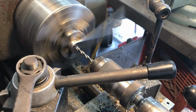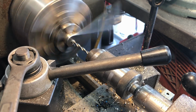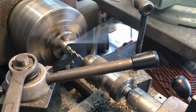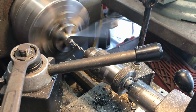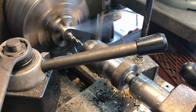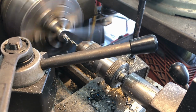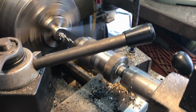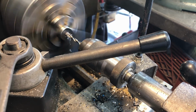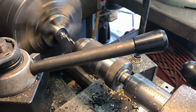I normally would spin faster for a 3/16 diameter hole, but with that handle swinging around there, it's kind of spooky, so we're just going to go nice and easy. Got nothing but time, right? Sharp drill bit would make a whole lot of difference. Jesus, that's dull. There we go, we're through.